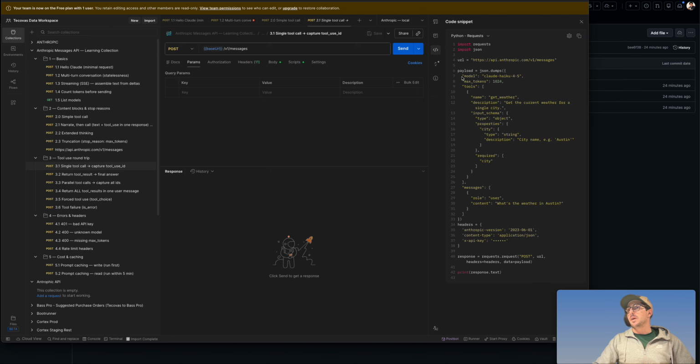What do we have? Again, the model specification and the tools available. And remember, there's no memory, there's no session, so for every API call, you will need to pass all the tools available. So when we are talking about agent design, the best approach right now is to have different agents for different things, as opposed to a single agent with 55 different tools.